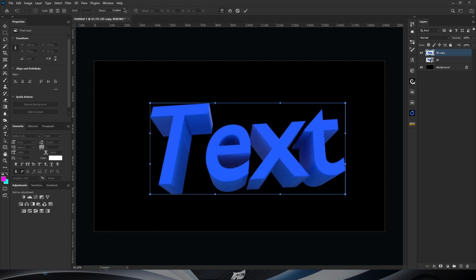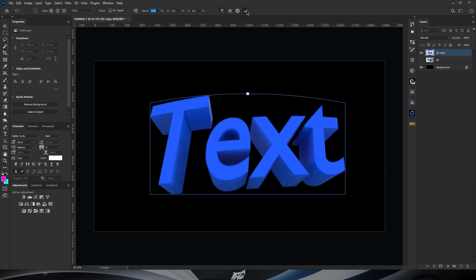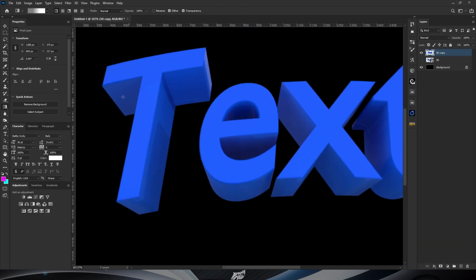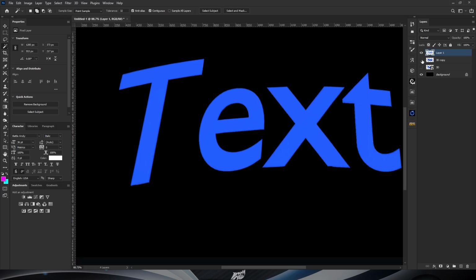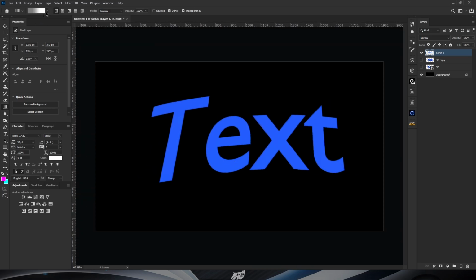You can continue to warp the text to make sure it's positioned like you want. You can then simply, if you textured it correctly, use the Magic Wand tool to create a 2D layer, like I'm doing here. With this new 2D layer, you can add layer styles and other effects to your text. Here we are going to add a gradient and a simple layer style to make this text quite a bit nicer.